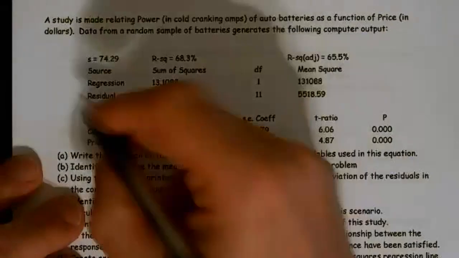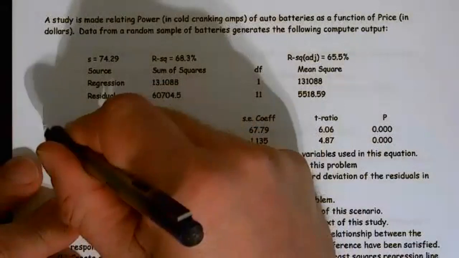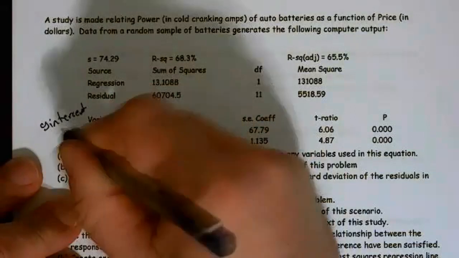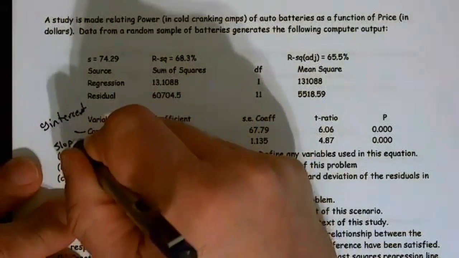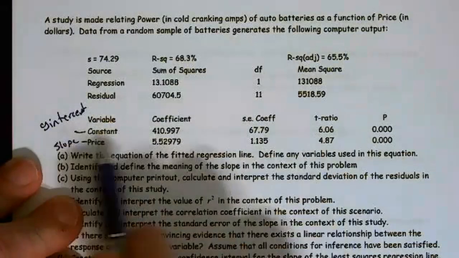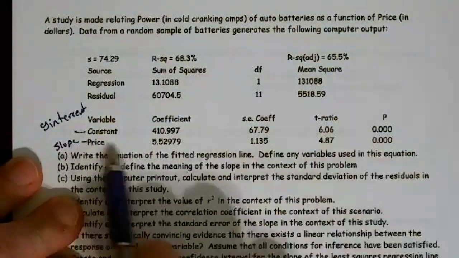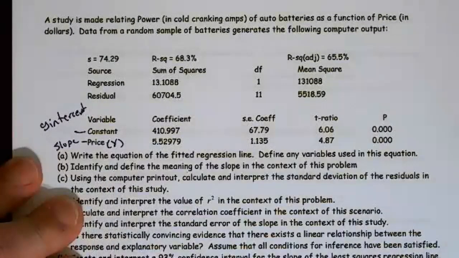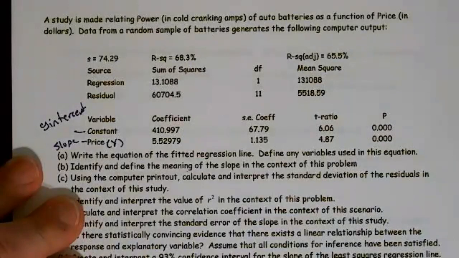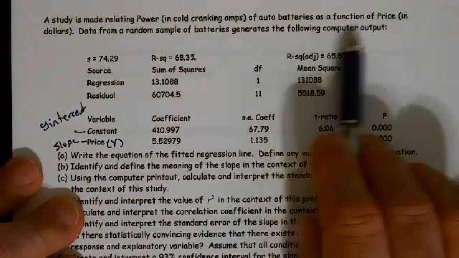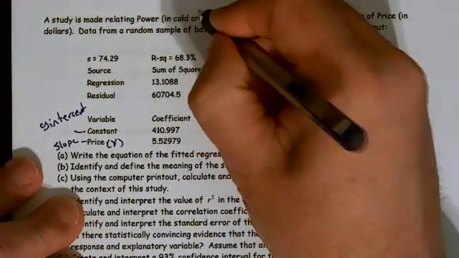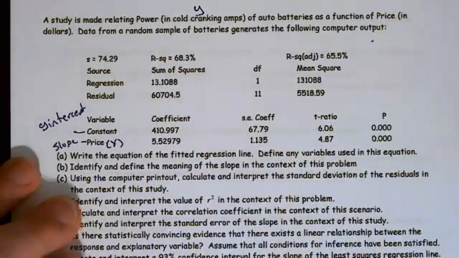First off, the most important line is this constant line because that tells me where my y-intercept is. And what's below it tells me that's my slope. So this is my y-intercept row. Everything on this has to do with y-intercept. Everything on this has to do with slope. The price is my x value. When I read this, I really can't even tell which it is, but it says as a function of price, so f of x. But this is cold cranking amps, so this is my y.